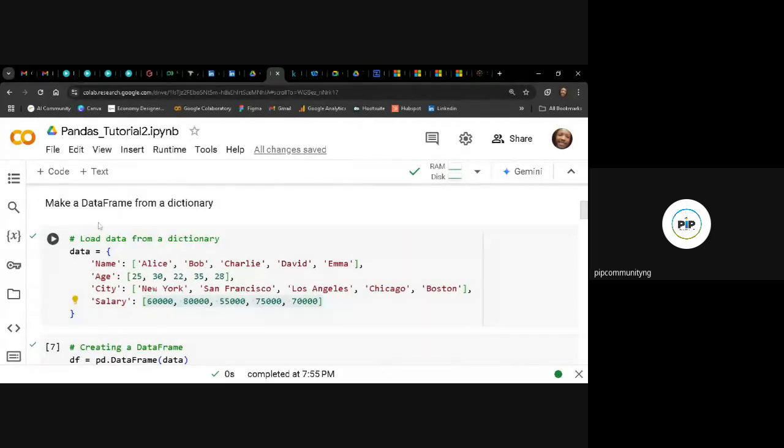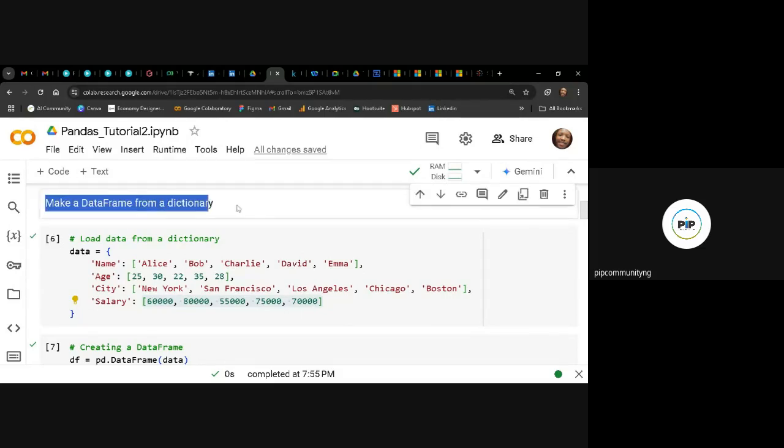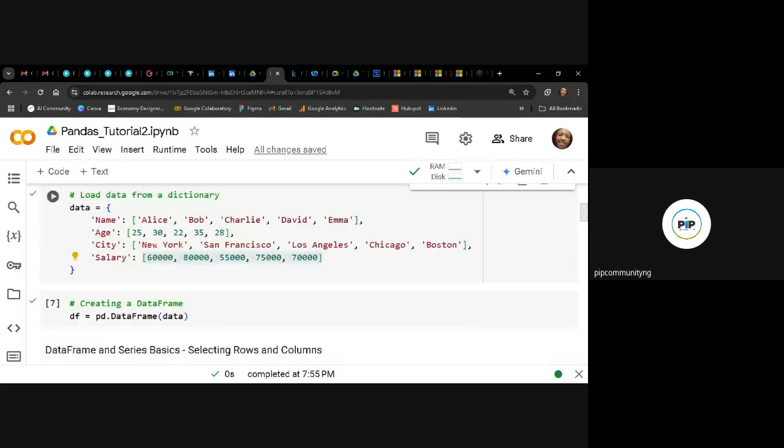But here I'm making a data frame from a dictionary, hence the title, make a data frame from a dictionary. So I'm just creating my own data frame. After creating a dictionary, I'm converting it from an ordinary dictionary to a data frame.